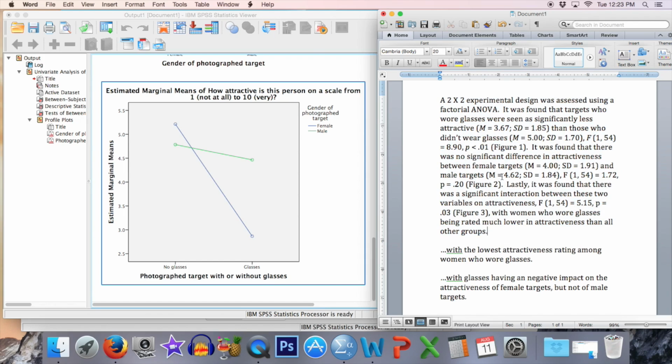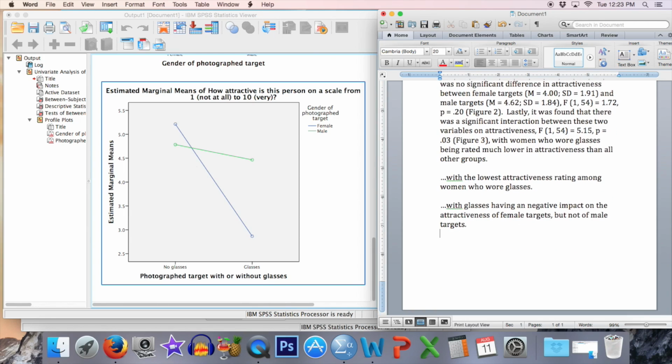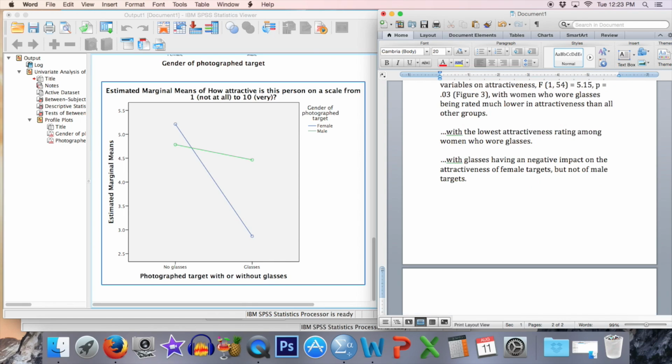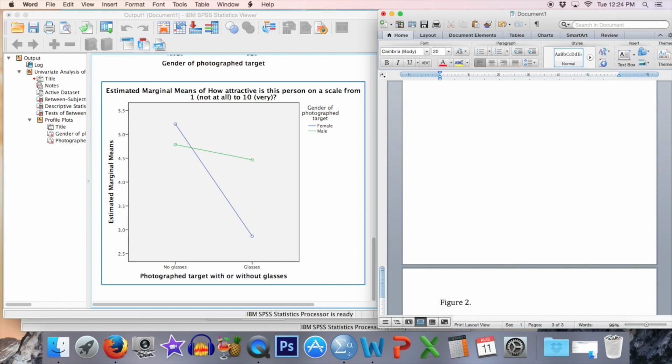Now we have to make these figures. Now figure 3 is already provided for us because that's this line graph right here. We just need to clean it up a little bit. So let's go ahead and lay these out on separate pages. An easy way to make a separate page is to hit Control Enter on Windows or Command Shift Enter on a Mac. And we'll just label this figure 1, make another page, figure 2, make another page, figure 3, because they all need to be on their own page anyway.